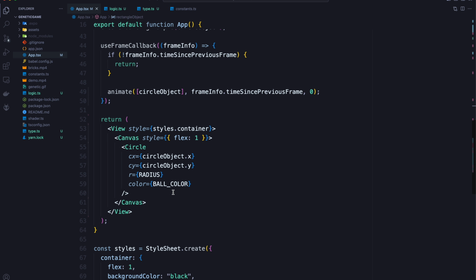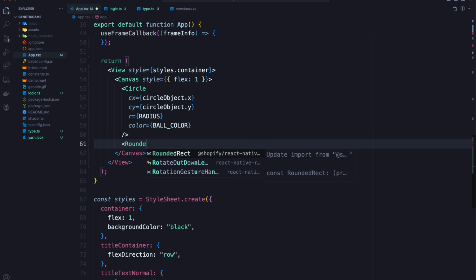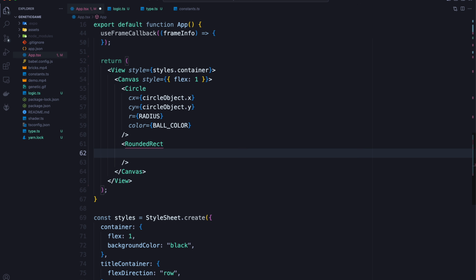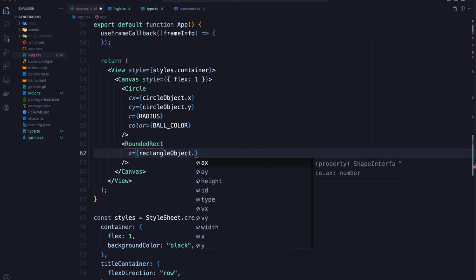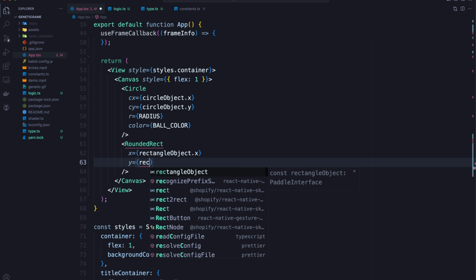Last thing we're going to do is wire this up. I'm going to make it a rounded rect just because rounded rectangles look really cool. And let me quickly check my notes. Okay, so we're going to say x is rectangle object.x. The y is equal to the rectangle object.y.